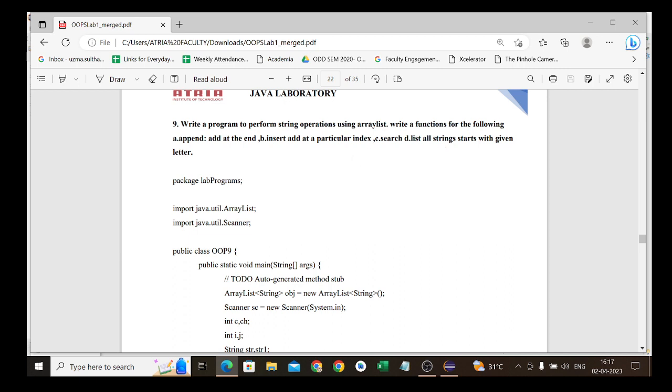In this program you need to concentrate on what is an ArrayList, what is a collection, and what are the methods of ArrayList, which is very important. ArrayList is a viva part. What are the methods of ArrayList, and you need to concentrate on string operations, how exactly they happen. So we'll move directly on to the program.